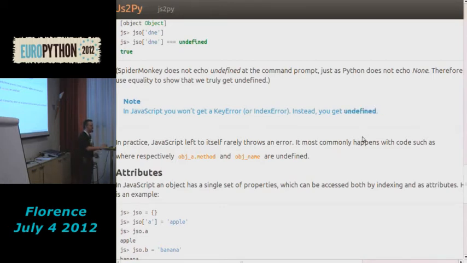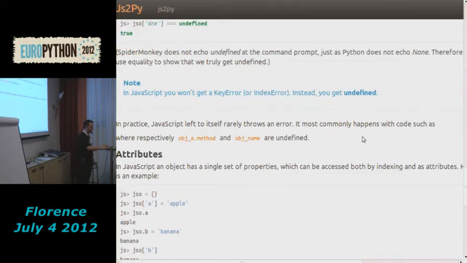So good work, I say. But once it was deployed into the web browsers and everybody started to use it, it cannot be changed anymore. So we can't change the bad parts of it. So we just have to live with it somehow.